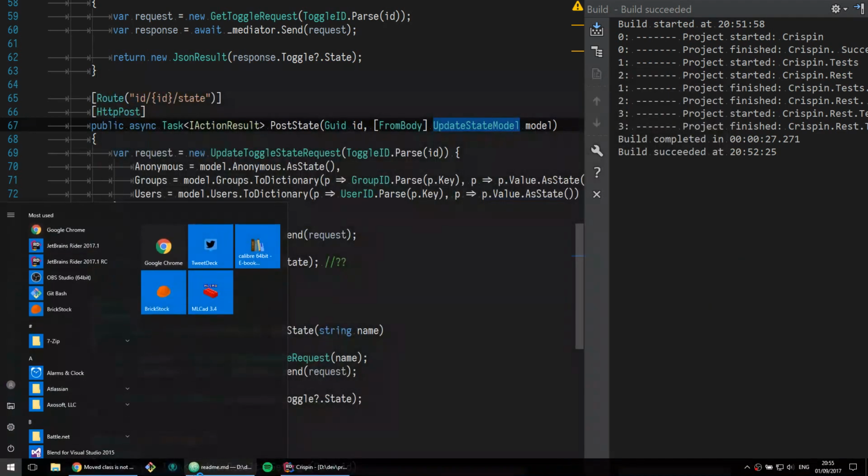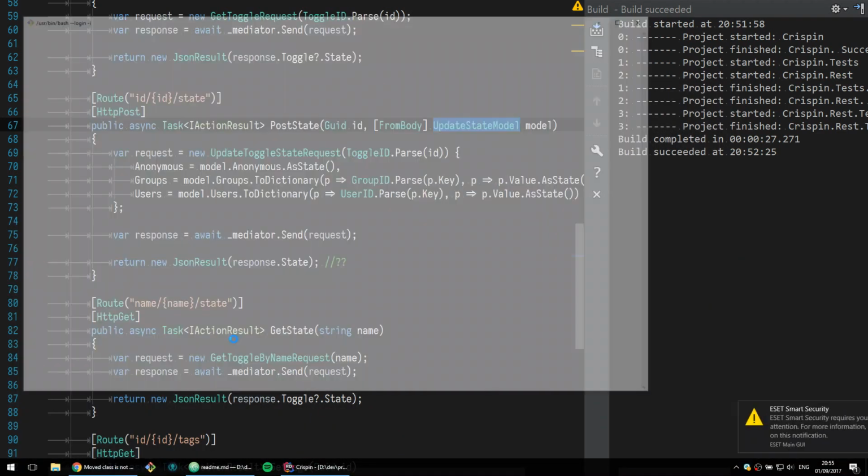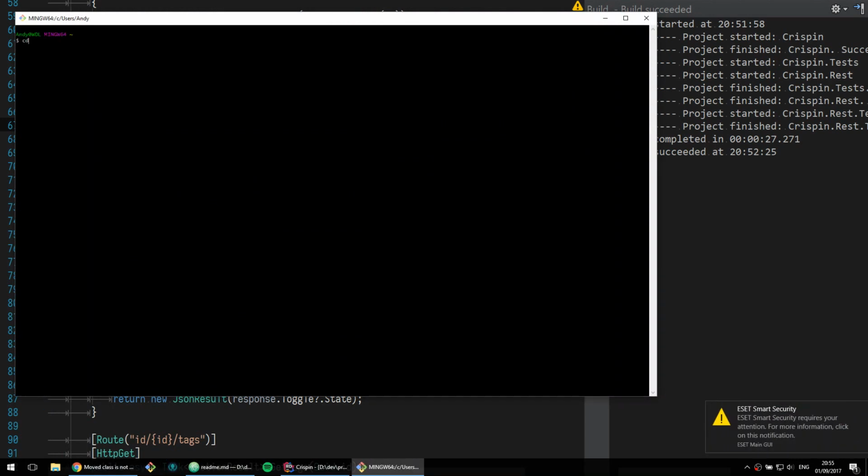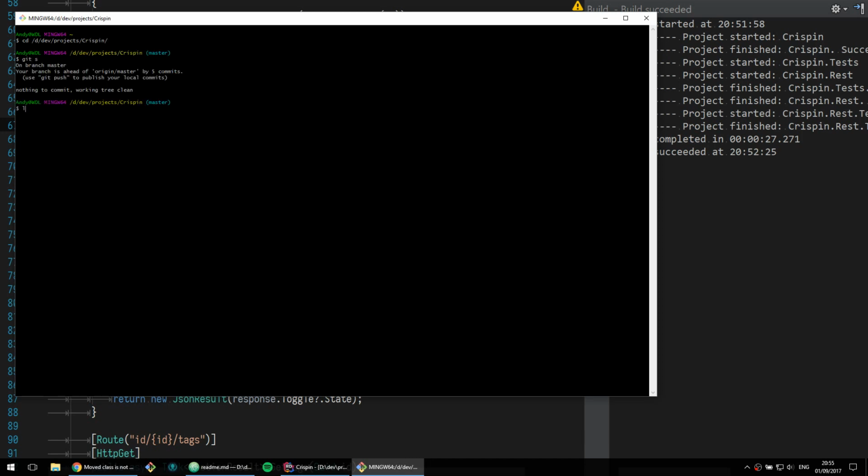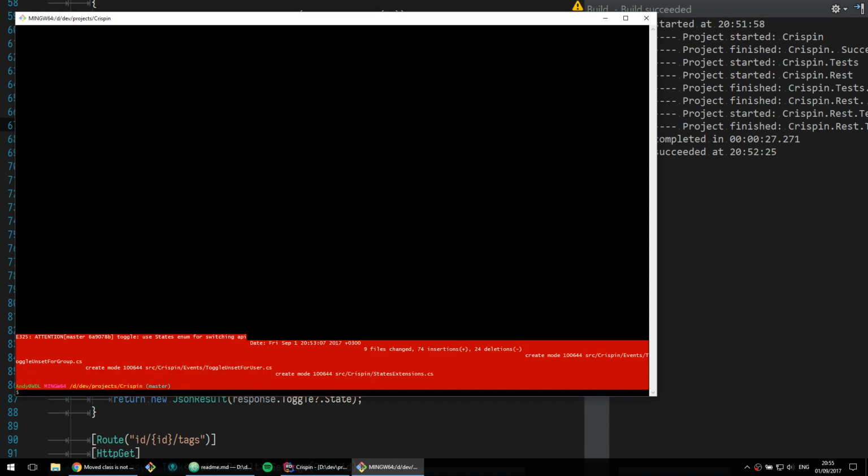Right, now let's see if that works. Dev projects Crispin. Git pending. So I'm just going to do git commit --amend, and this will tell me if the Vim has been fixed or not. No, it is definitely not fixed. I have no idea what is causing this.